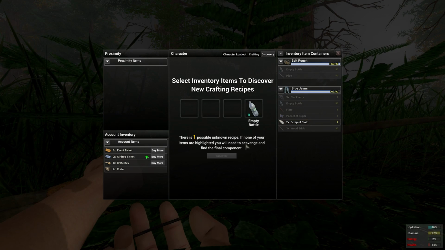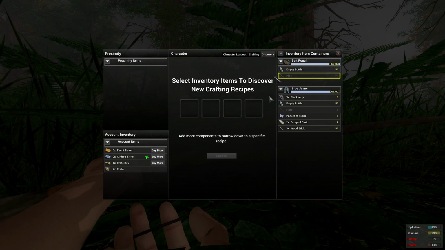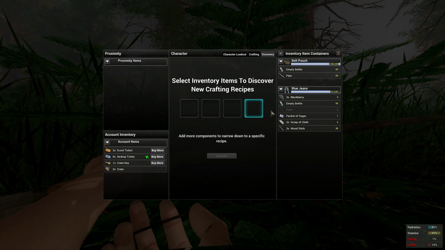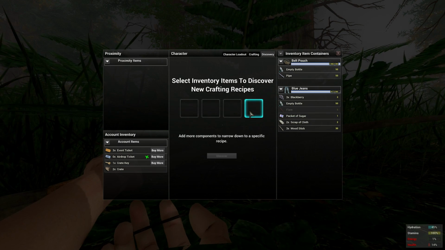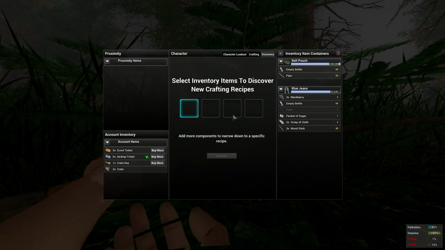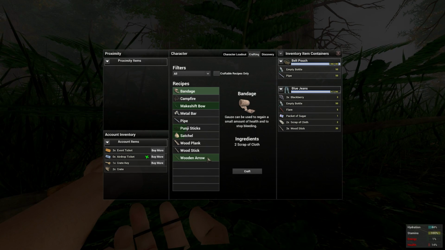Empty bottle, anything I can find here? No, I need another piece. How about the pipe? It looks like I won't be able to give you an example exactly, but basically when you find raw materials, you put them in here in any combination, it'll give you a recipe, and once you get the recipe, you can go into the crafting, and you can make stuff, just like that.